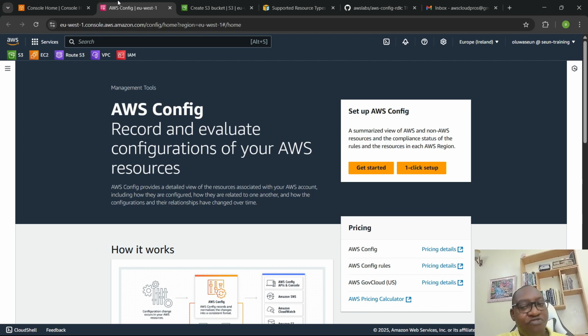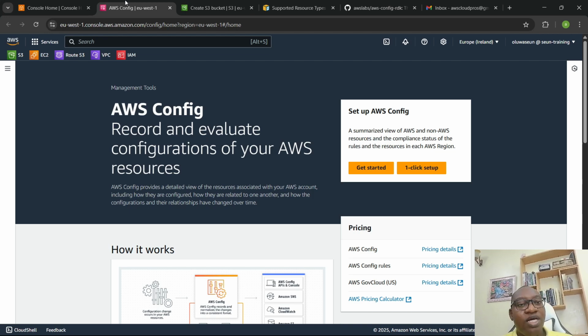So if you create a Config in EU West 1, for example, it is going to record activity in that region. It's not going to record activity in US East 2, for example. If you want to record activity in US East 2, then you go to US East 2, create the Config resource, enable it, set it up, and then it begins to record activity in that region.